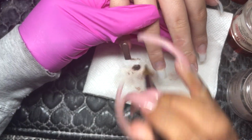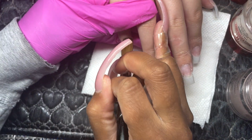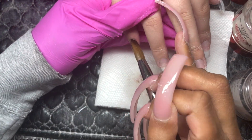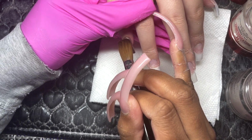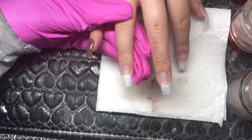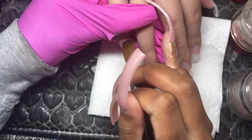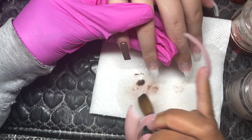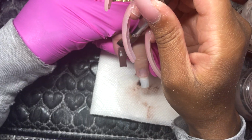There is one darker than this called Midnight Run, and it has little gold specks in it, and it is really, really beautiful. I do want a dark brown that is just darker than this but without specks in it or anything, so I need to look and see what they have on their website. Guys, I'm so sorry. I'm just waking up, so my throat is so dry. Y'all already know how it go. But that's neither here nor there.